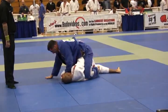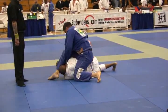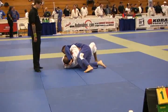Hips in. He's going to start going to that half guard. Don't give it. Rotate with him. Keep pushing, Matt. You're doing great. Give me 2 breaths. Hips in now. Close him down. Displace the head. There it is. 30 seconds.